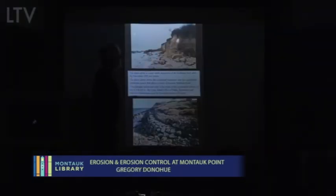This is post-91, perfect storm. It's a wreck. 30 feet lost in one night. We get the money and we start our mojo working. I work first on the south side. Then the feds came in, the Coast Guard came in and did their thing with Rambo. Firebird was the constructor. Rambo was the subcontractor, and those guys were great stone setters. And this is the stuff that the locals did right here. In fact, that wall hasn't shifted anything since 93. And it's in good shape.